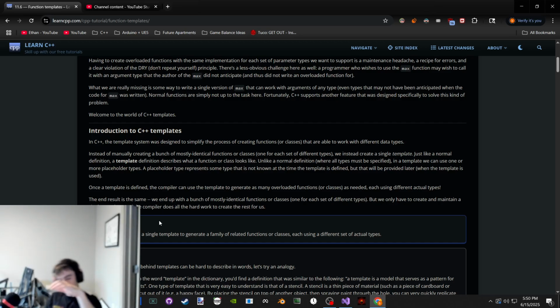If we say template typename T, int max(T X, T Y), return, ternary, return X is greater than Y question mark X colon Y. And we only ever call that with integer parameters, then it only ever generates the integer version.